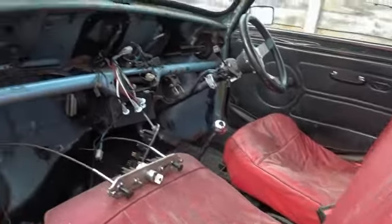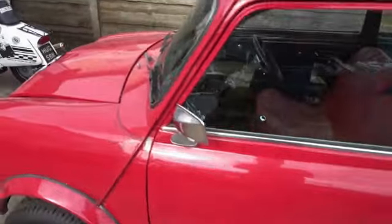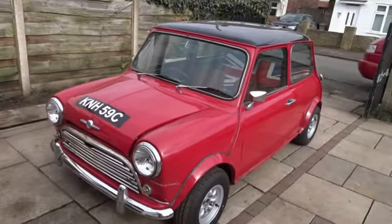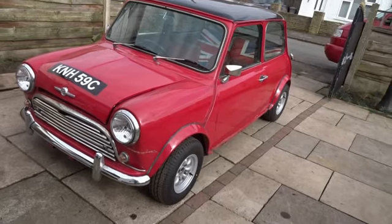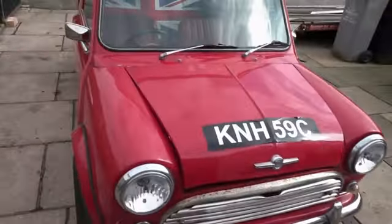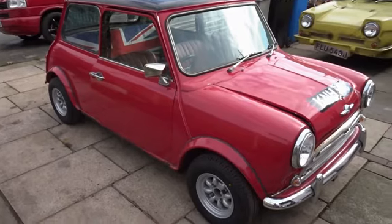So this is another build, another project that we've got. Door cards, you can see they're knackered as well. But there you go, it's another project that we've got on the go. A Mark 1 lookalike Mini, or what would you call it? So keep watching this channel, and you'll probably see some more work done on this old girl in time.